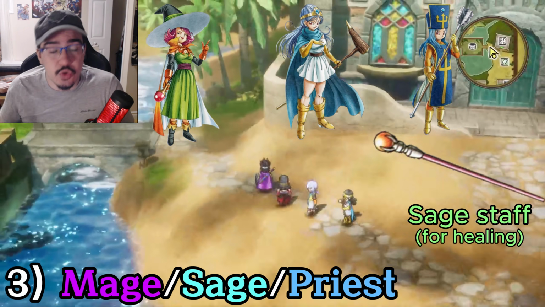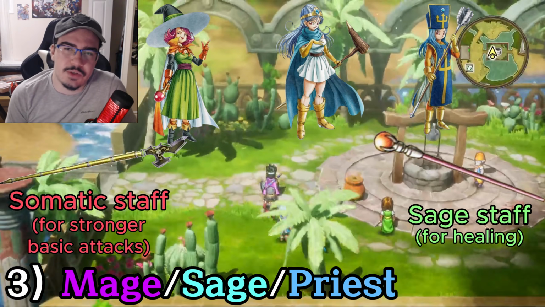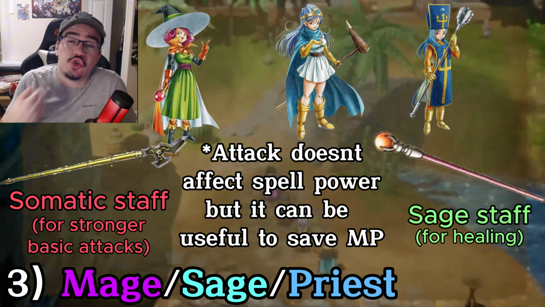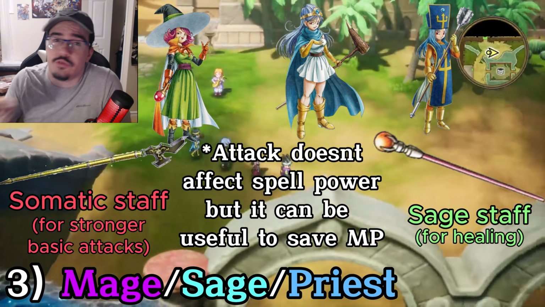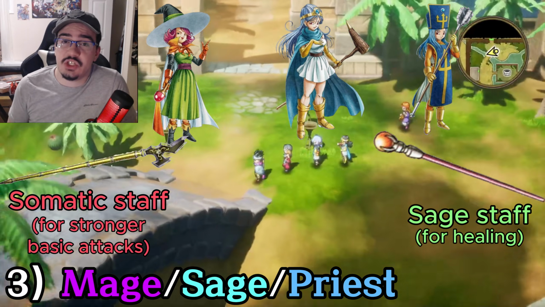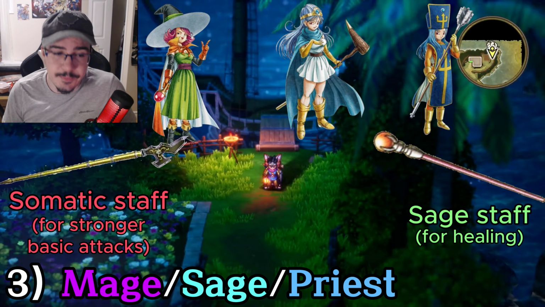Now, you can also equip the Somatic Staff, which is probably what will be the best in slot for your casters for the rest of the game, because it has high attack, and it also uses their MP to deal stronger attacks when they just want to basic attack. So that will be your best in slot for the mages or sages and priests. Now, let me know in the comments if you have other options for the spellcasters.